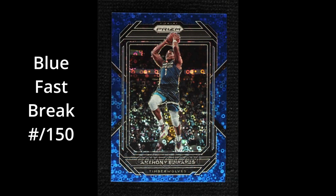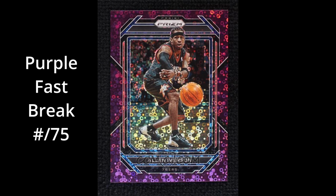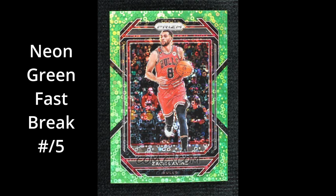This here is the blue fast break numbered out of 150, the red fast break numbered out of 100, the purple fast break numbered out of 75, the pink fast break numbered out of 50. This is a marketing mock-up of the actual card for this year, so you can see it looks about the same as it did last year. The bronze fast break numbered out of 20 and the neon fast break numbered out of just 5. So the fast breaks are all the same numbering, all the same parallel names as last year. Nothing new, nothing removed, all the same.